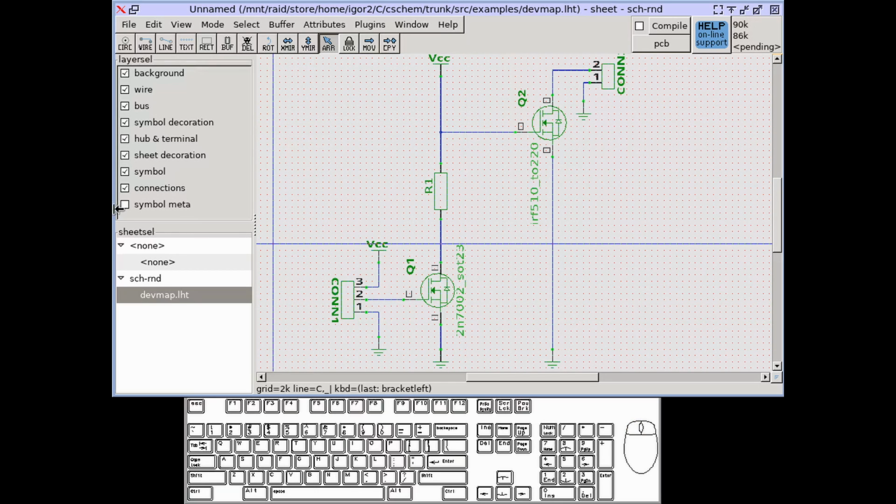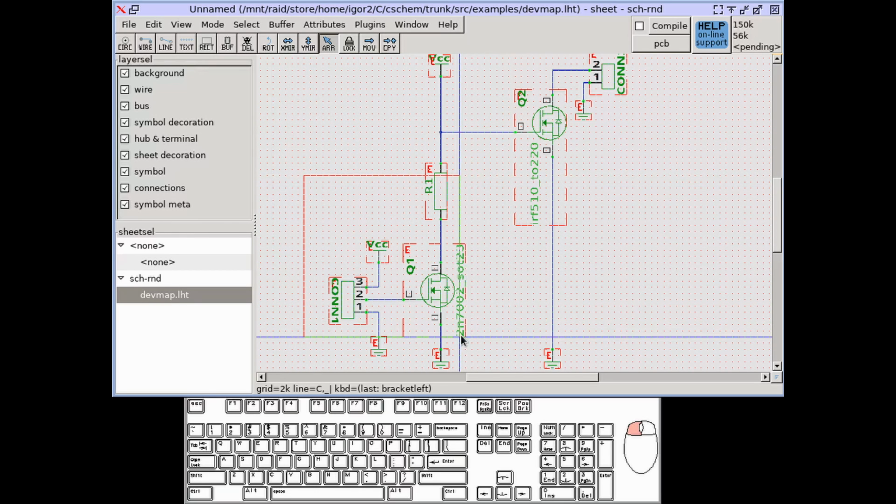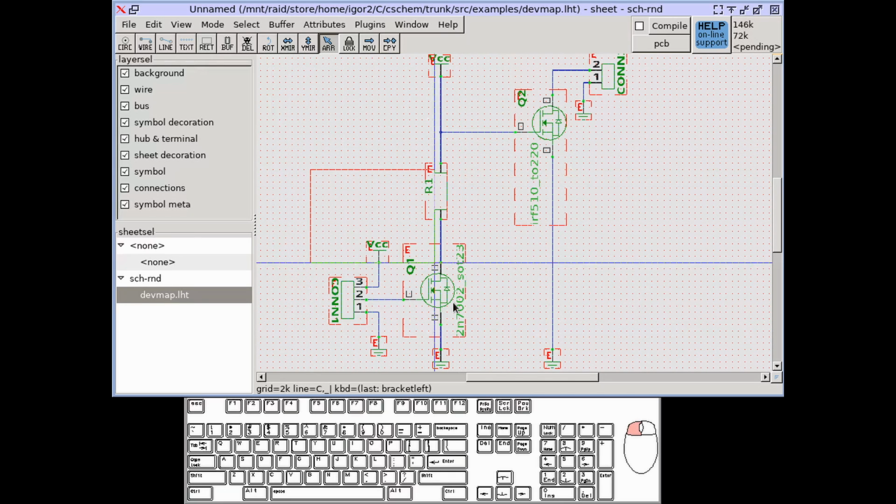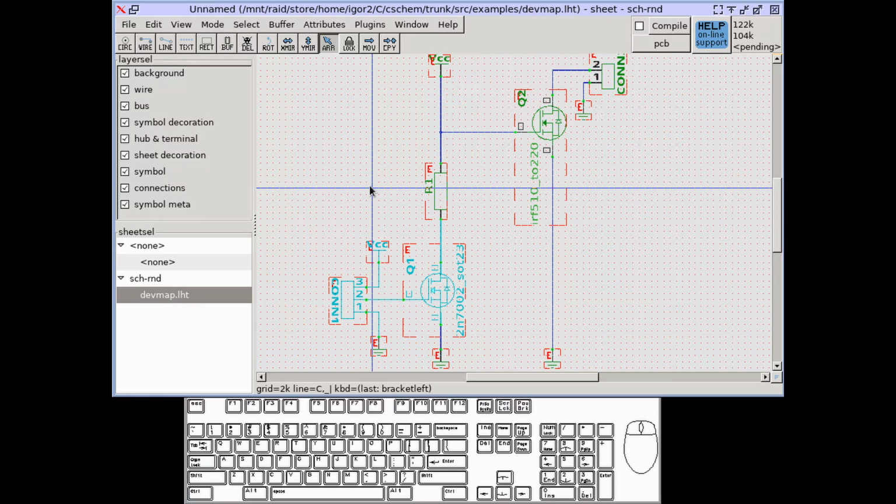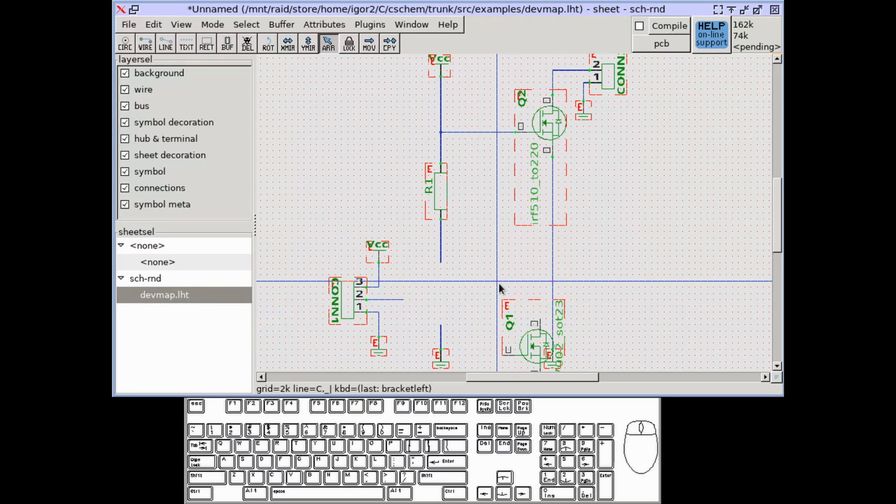Once again, the symbol meter layer may help figuring how far the selection box needs to extend to include Q1. It is important that the selection box needs to be started above empty space, because a left-click drag and drop over an object will perform a move.